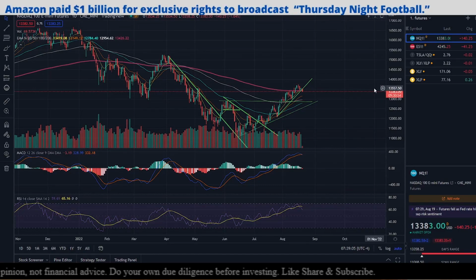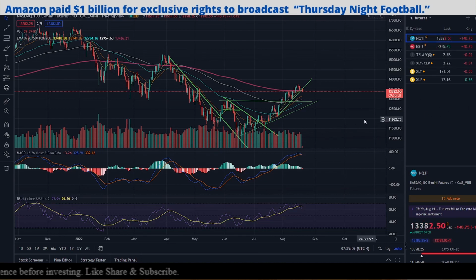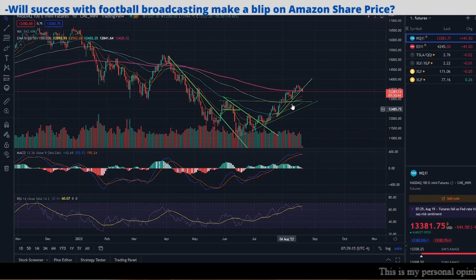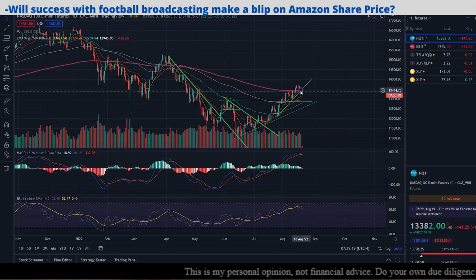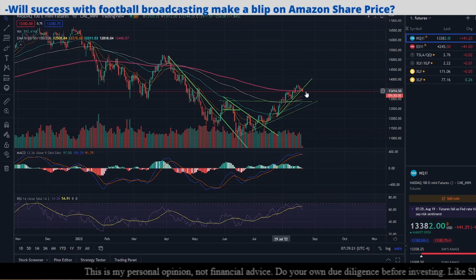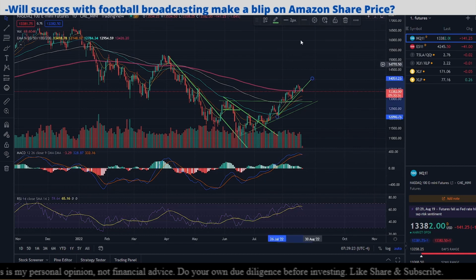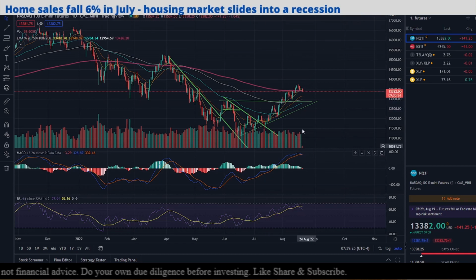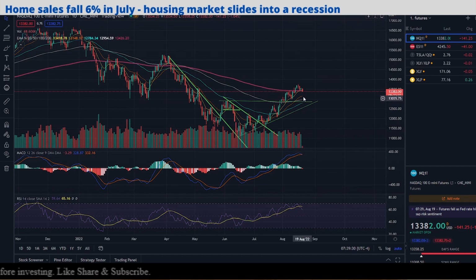So here we are in our TradingView platform. I'm looking at Nasdaq futures, and yesterday we had drawn this diagonal line of support here to show a bull channel, which had 3 touch points. So it was strong enough for yesterday, but unfortunately the price fell down below that. So I'm going to remove this diagonal line of support from here. It was a fake line. It didn't materialize. We have broken through that support.